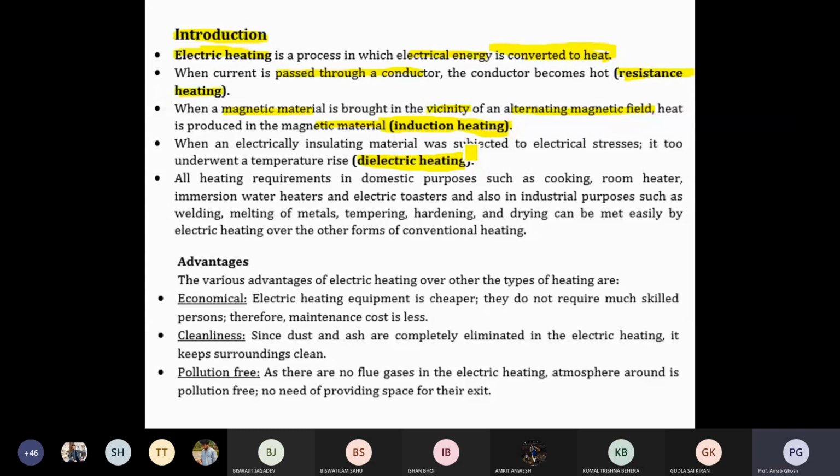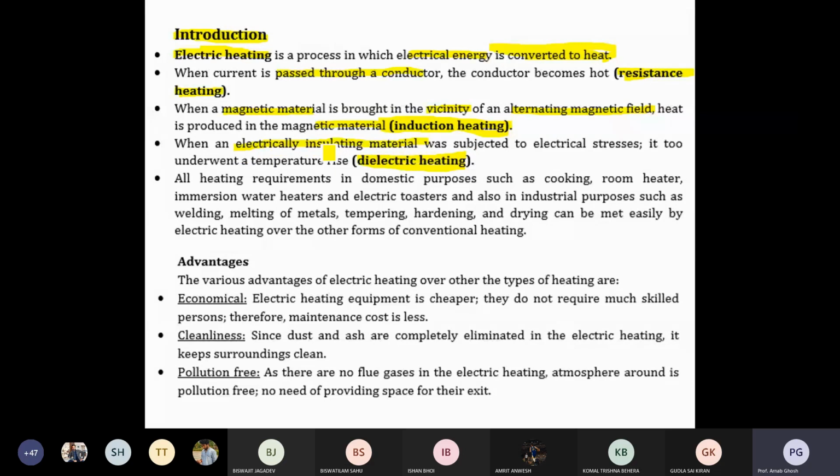Basically, why will the cost be less? With dust, ash and mechanical heating, you are gathering some fossil fuel, where chemical energy is converted to heat energy, like wood and crude oil. You arrange them, give the fire to them, and use that heat. But practically it is not so clean. Dust will be there, and pollution will be there. That pollution may cause emission of adverse gases to the environment, which may enhance the global temperature and cause global warming. That's why there are different advantages.